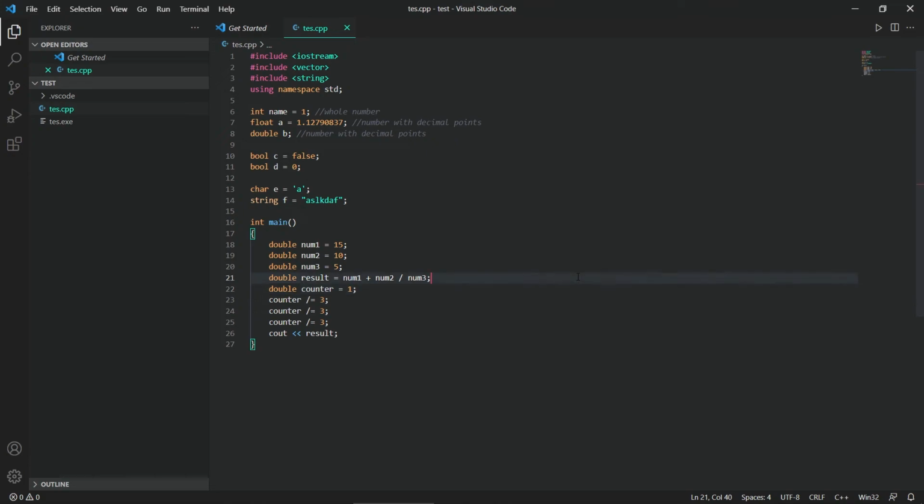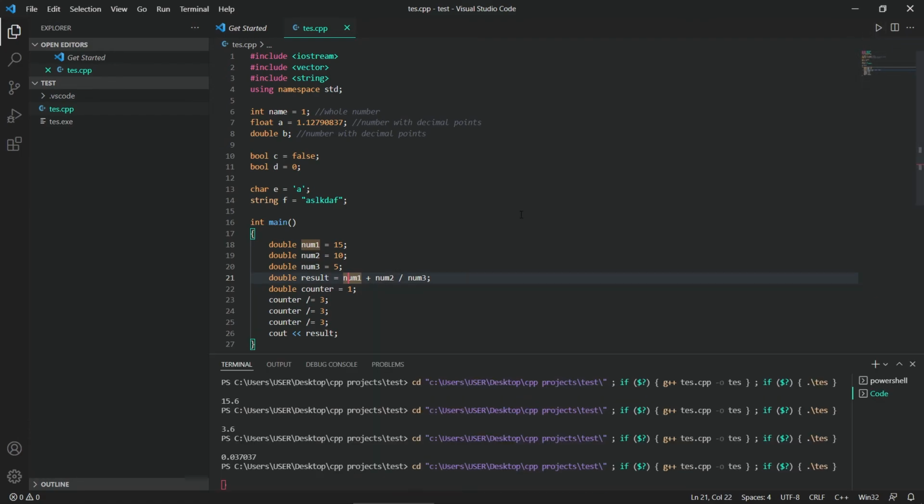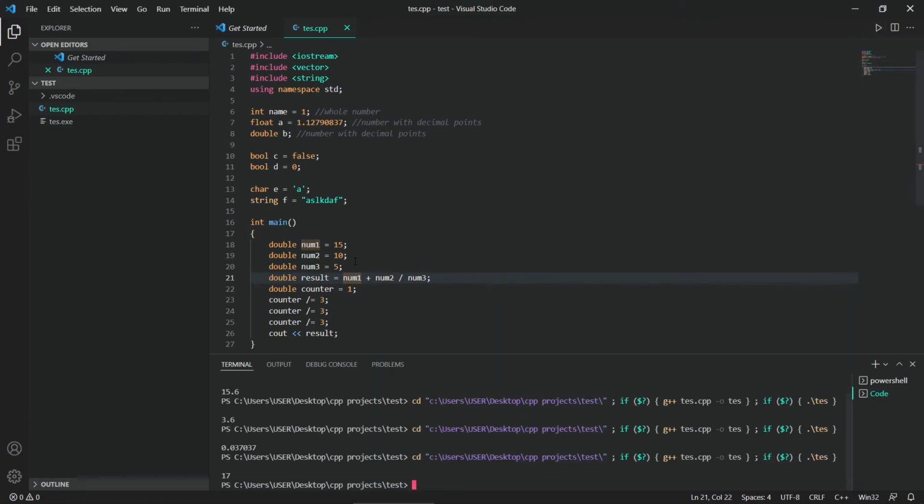So if we run this, it will actually calculate this first and then add it onto this, because C++ follows the math rules rather than the way that the code is written. So if we run this, it is 17 indeed. It is 10 divided by 5, which is 2, plus 15, so that's 17.